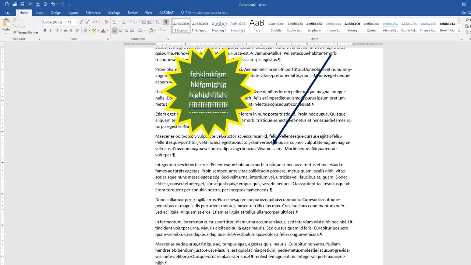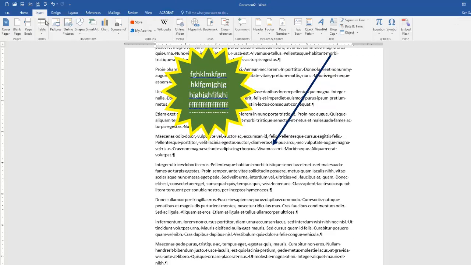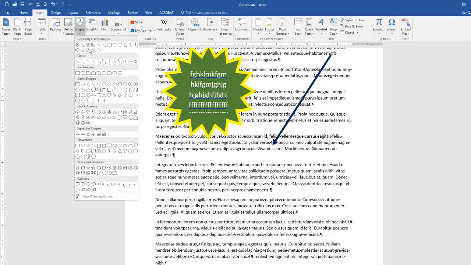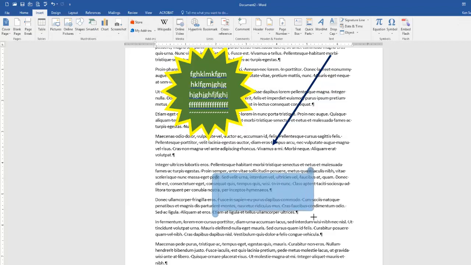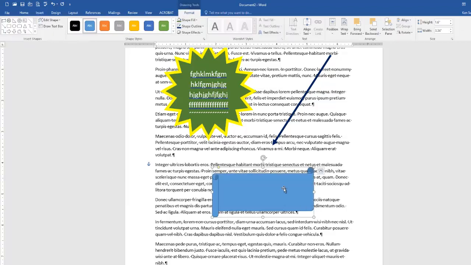One last thing I will show you. So insert, let's say I want to do another shape. Let's say I want to do a banner. I just want to show you a tool here. Is let's say you're like, oops, I didn't want a banner. I wanted a 16-point star. Well, first off, I would probably just delete it and draw a new one.